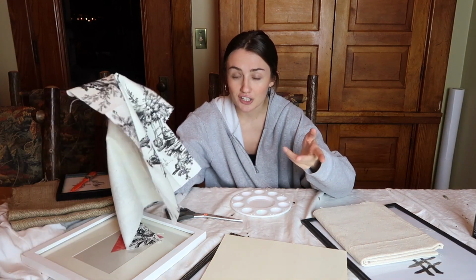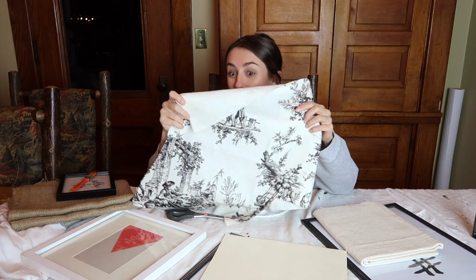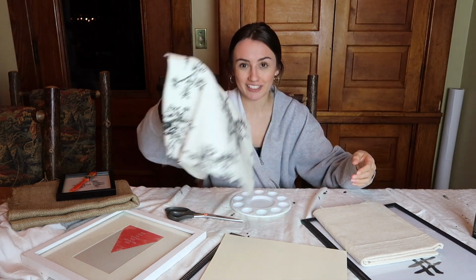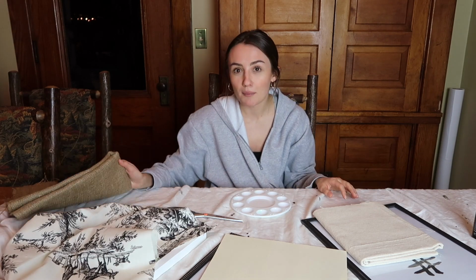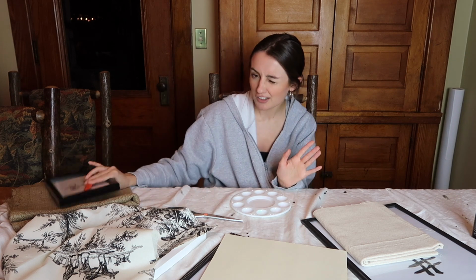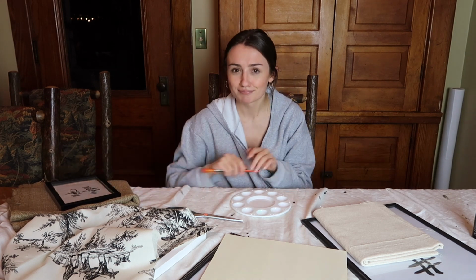This fabric actually has some cool art on it. So I'm just gonna be cutting out this square in the bottom, putting that in the frame, calling it a day. And then for the burlap, I'm just gonna put the burlap in this small frame and do nothing on it. I think it'll look cool with the texture. So let's just get into it.